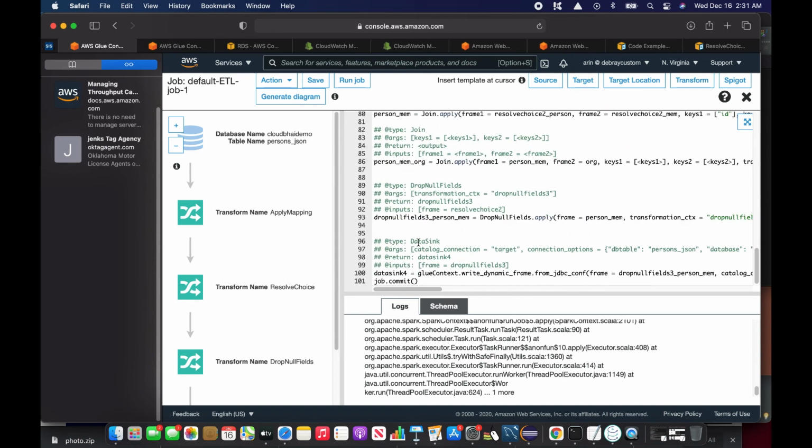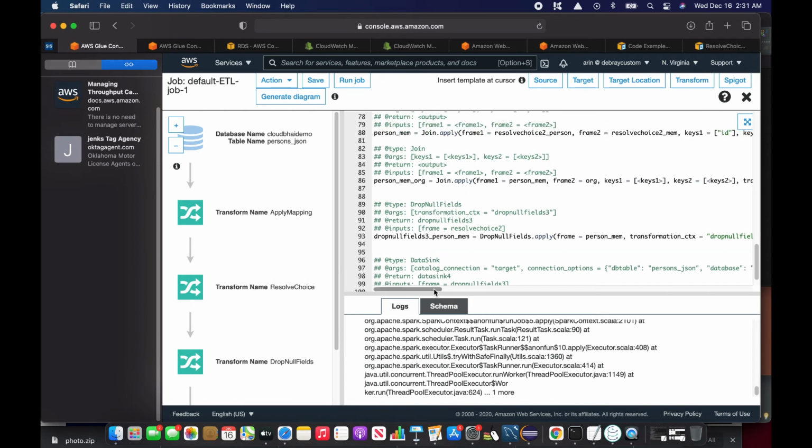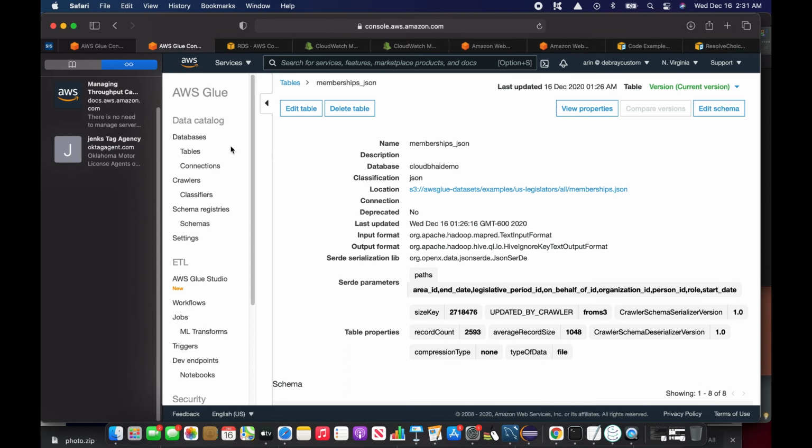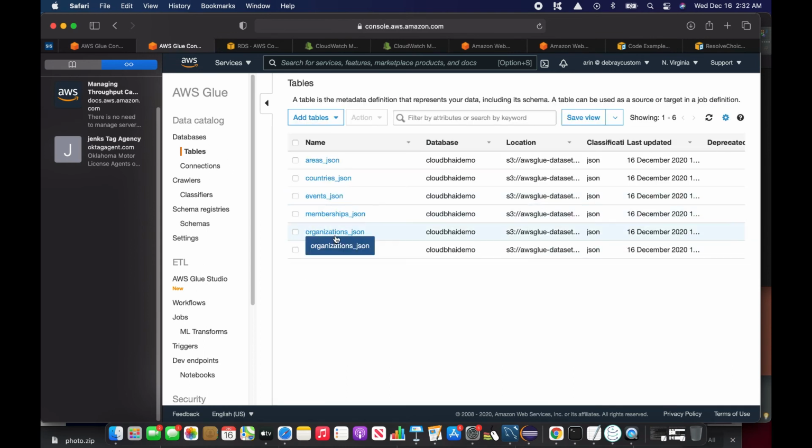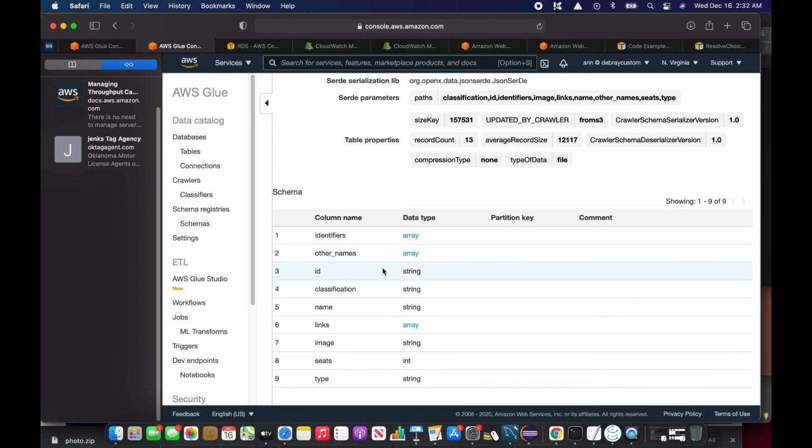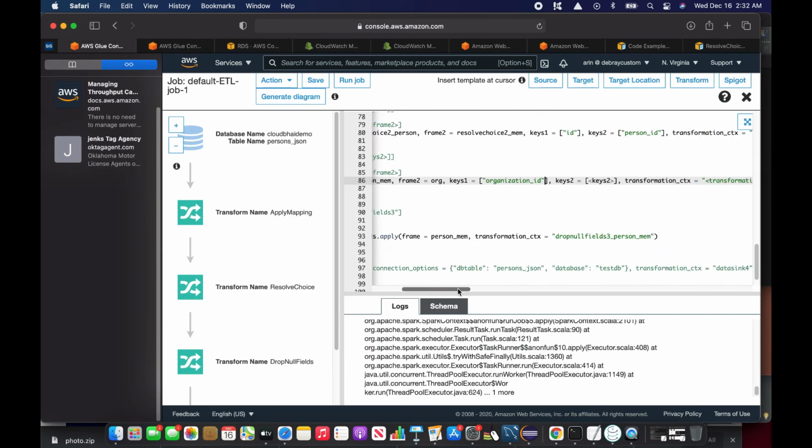Okay, now for joining, the first join key for person mem should be organizations ID, and for organizations this is ID. And for key 2 the join column is ID.